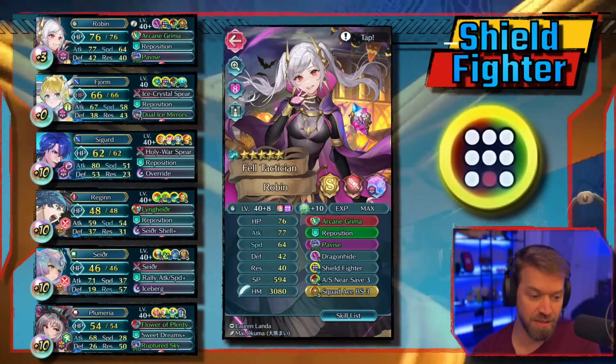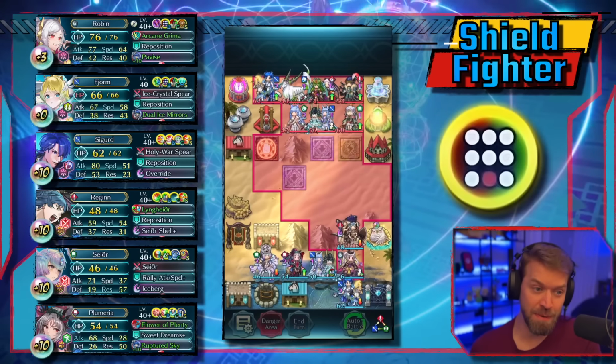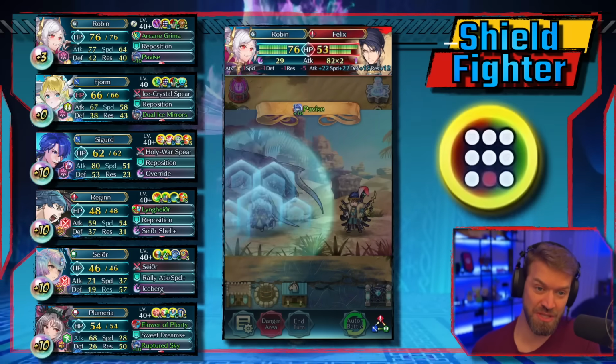Now, not every defense is made quite this way. I have frozen out Sigurd so that we can just see the matchup here with Felix. He comes in, he doubles, but because Shield Fighter is amazing, Robin does next to no damage and just continues that way.